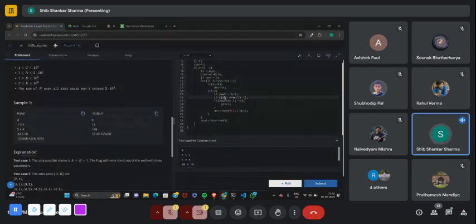I'm defining CPS as new h by k minus 1, and this part is because we need the ceiling function, right? So if the modulo is unequal to 0, I'm incrementing CPS by 1. This is just to get the ceiling value of the CPS. And then I'm adding the maximum of 0 and i minus CPS. Basically, if the climb per second is more than my a, then of course I cannot do it. If this part goes negative, then I will be adding 0 to my answer. Otherwise I'll be adding this, and then I'm simply printing the answer.